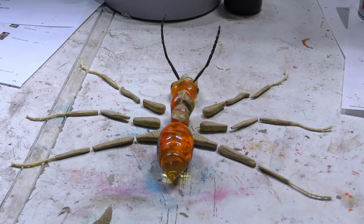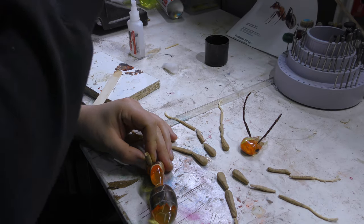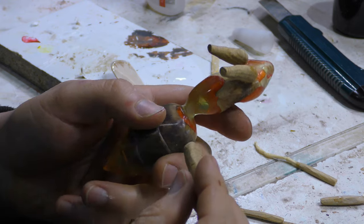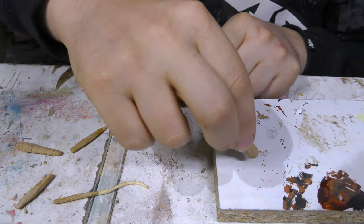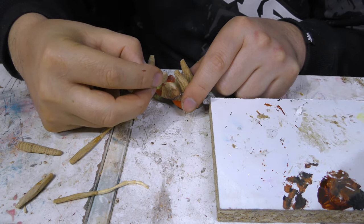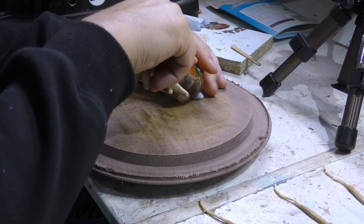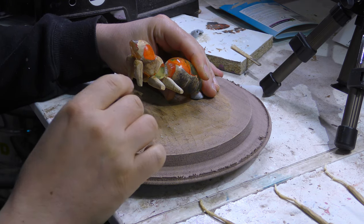Here we go. I have all the pieces. And now it's just a matter of gluing them together. And that's probably as difficult as making the individual parts. Put it on a base because I want to be able to turn it around, and I use blue tack to hold it in place.